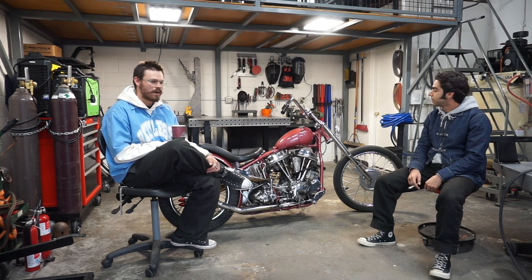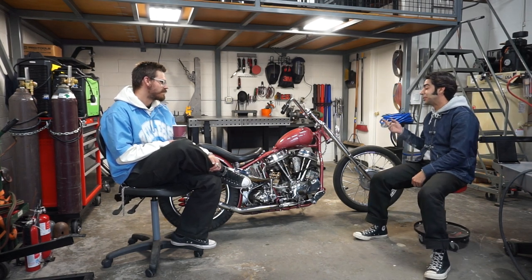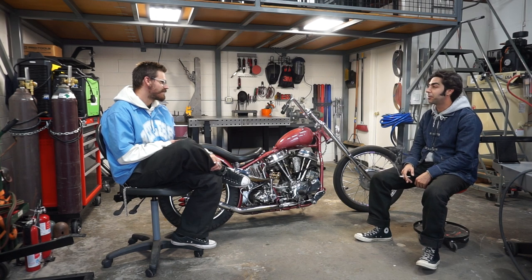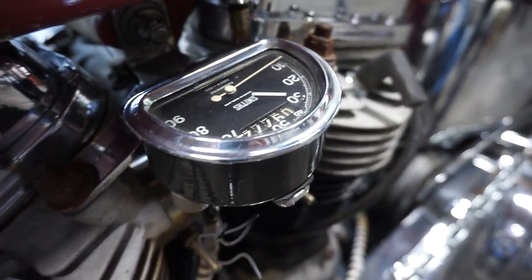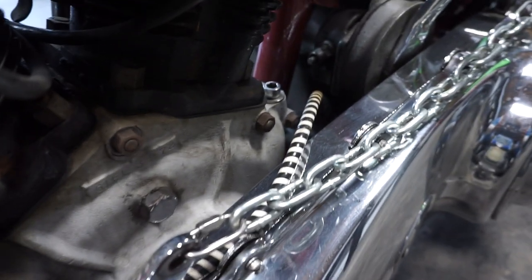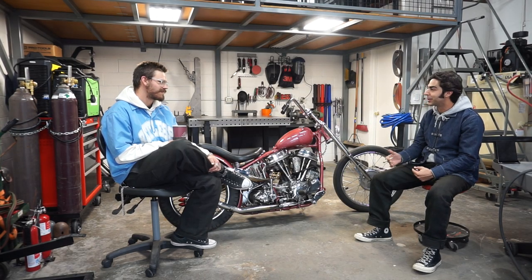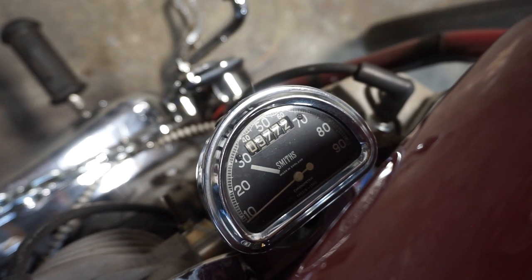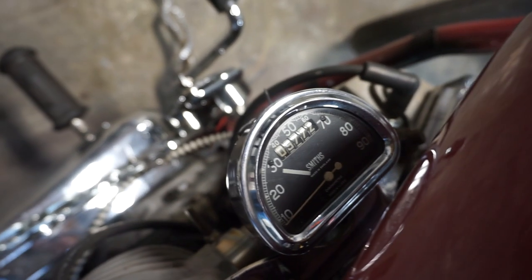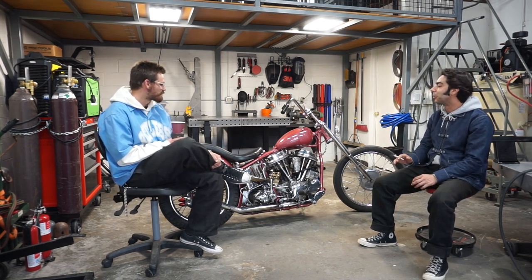Do you have a favorite part on the bike? I'd say the Speedo is probably one of my favorite parts on the bike. And it works. Usually it works, yeah. Usually on a chopper it's not necessary, but being a personal bike, something I'm not gonna sell, kinda just logging your miles. The odometer is cooler than the speed. And how many miles are on it? Right now there's 10. But I had like a solid 2 before, and then we reversed it, you know, and just kept it. Fair enough. From the repaint, you know?